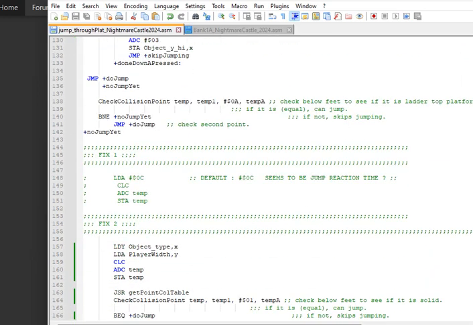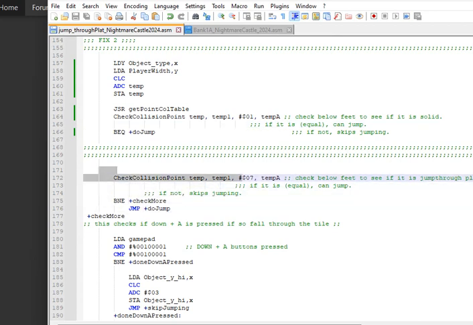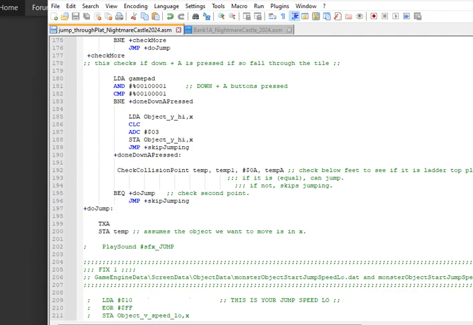Alright, so the rest of fix 2 I also have takes the object type, player width, gets the temp, stores the temp, point collision table, and then it checks to see if it's solid, checks the normal stuff for if it's a jump through platform.